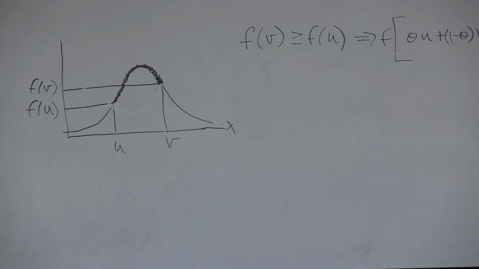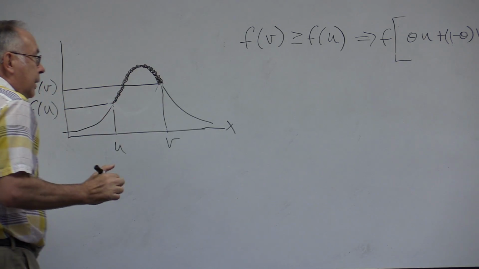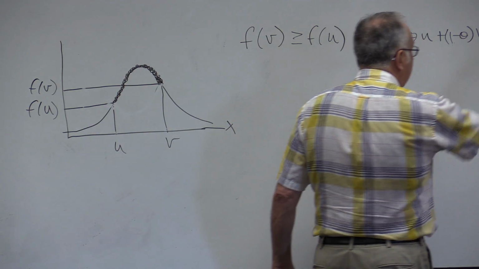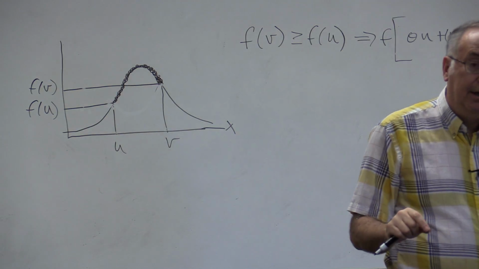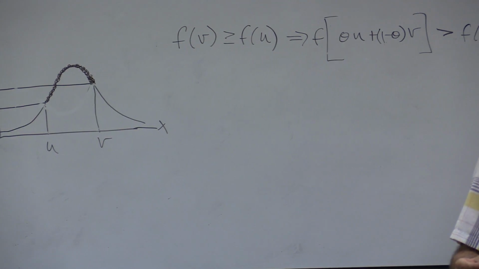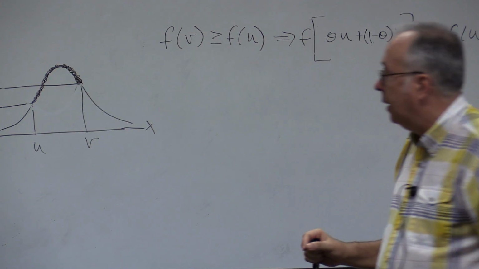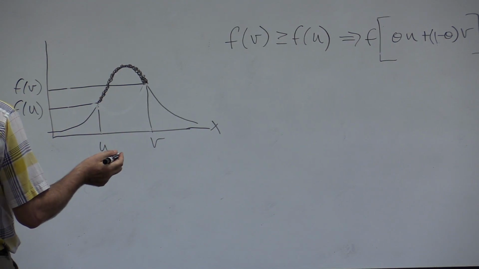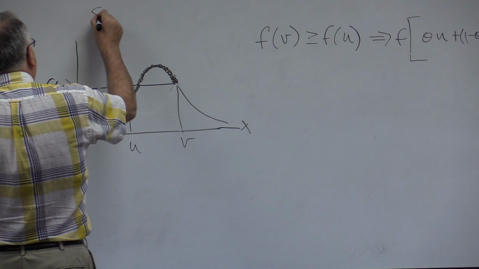Now, this is a quasi-concave function. If you pick any two points on this bell-shaped curve, that equation is going to hold. Now, what would a concave function look like? This is quasi-concave. In fact, if this is a strict inequality there, then it's strictly quasi-concave. In fact, this one is strictly quasi-concave, because there are no flat portions of the curve. So this equation holds, so this is strictly quasi-concave.